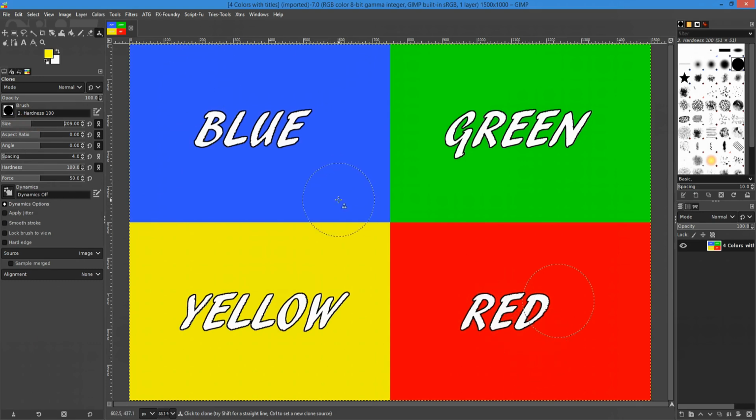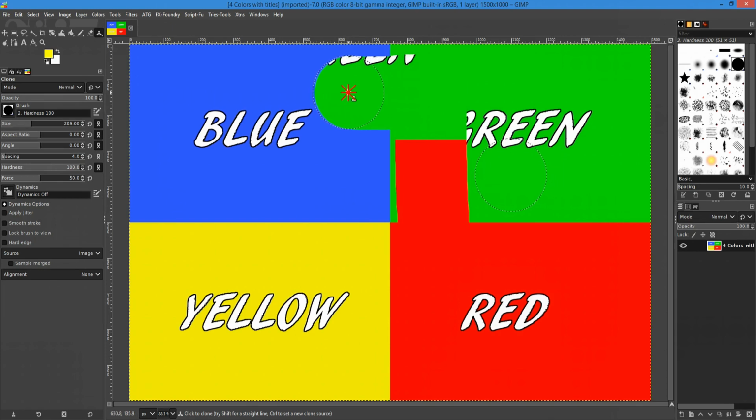Now this is the original image that you're seeing here. You got 4 quadrants: blue, green, yellow, and red. What you see here when I clone is what the clone tool is going to clone. And here's what I mean by that. I'm going to select this bottom right section again, and I'm going to come up here with my mouse and clone that red up to here, and as I go up you will see that I am copying that red straight up.